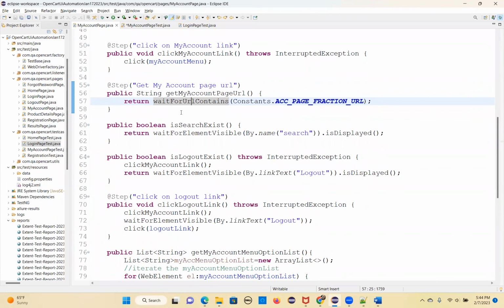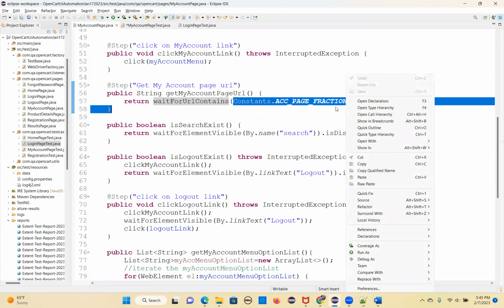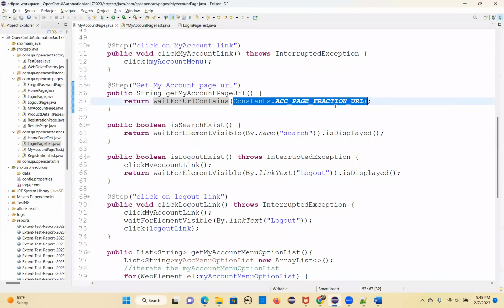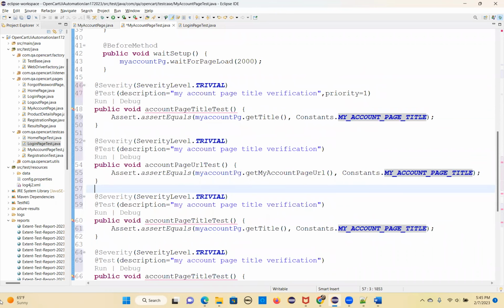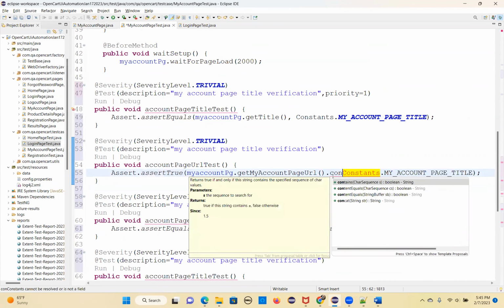Assert, and then constants we can. Fraction of data I have to verify, I'll do that. So URL test. Maybe this I'll change it to assert true. Assert true dot contains.